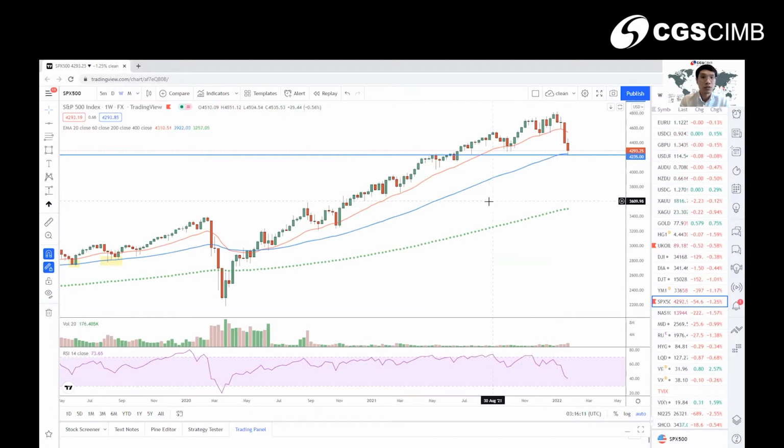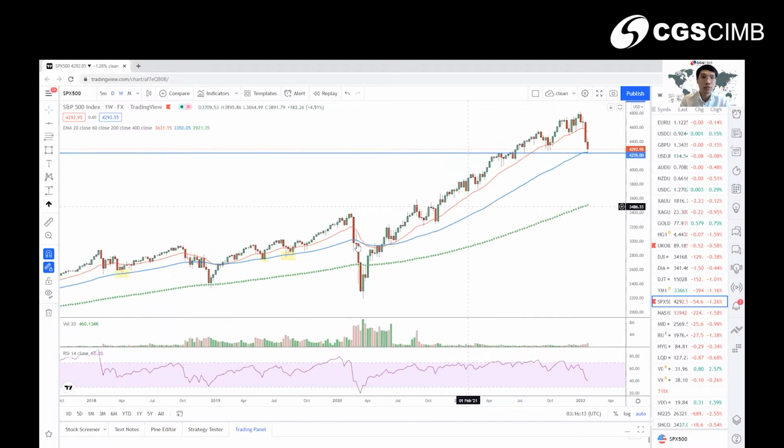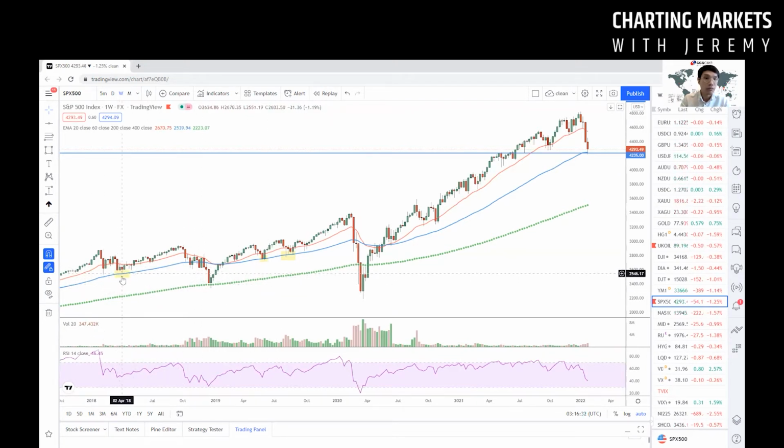And if I can draw your attention back to some past examples, you can see over here, during periods of sharp sell-off drawdowns, the 60-week moving average does provide a good guide in terms of where prices tend to bottom out and bounce back into an uptrend. So you can see here, I've highlighted some examples in yellow. This is a good example here back in March. You can see this sell-off was pretty firmly supported by the blue line, which is the 60-week moving average, followed by a sharp rally in price.